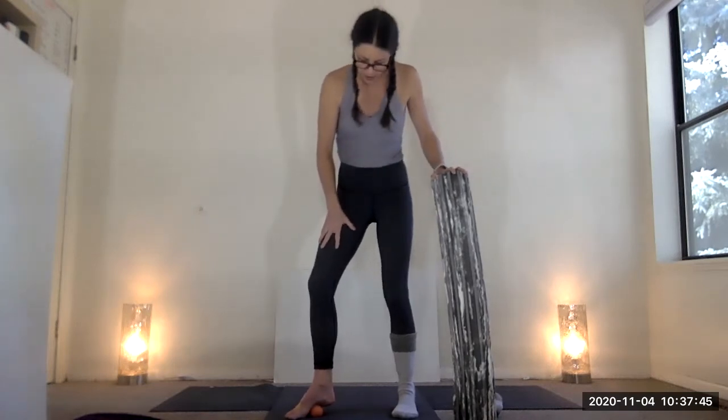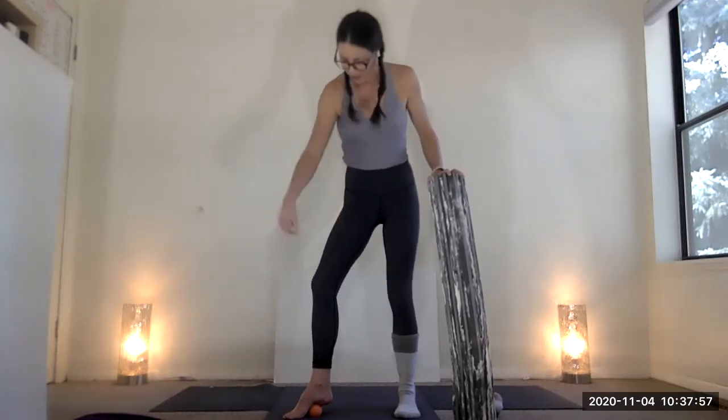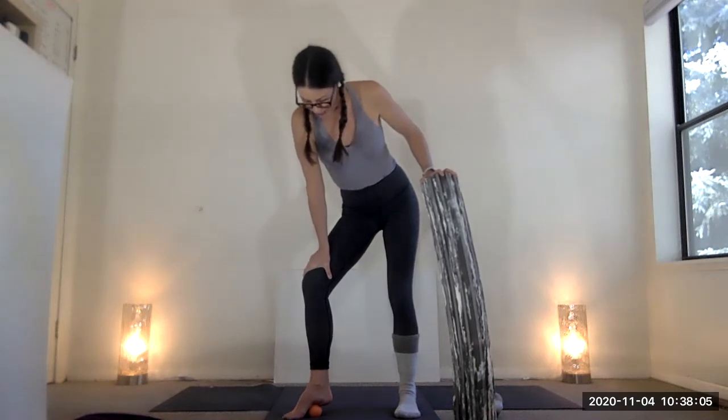Okay, come on up. You're going to slide it now. Check it out, it's kind of like having a high heel. I've got the ball on the back of the arch. It's not on the heel, it's on the back of the arch. I have the ball of the foot on the floor, and I'm just going to go for as much pressure as I possibly can here.